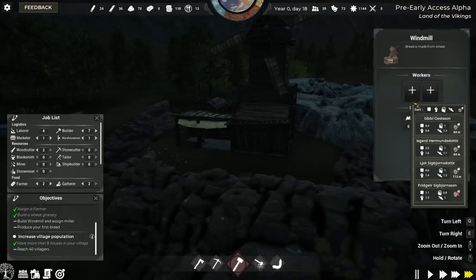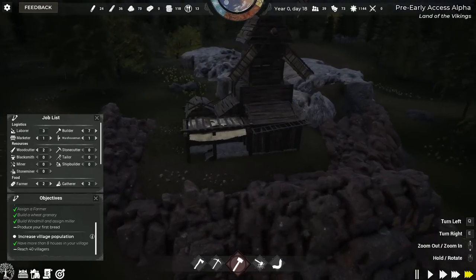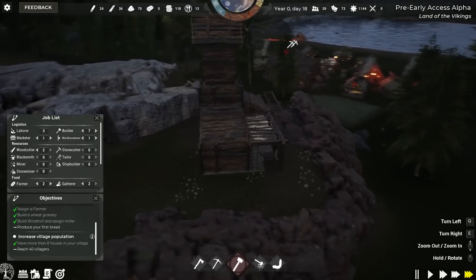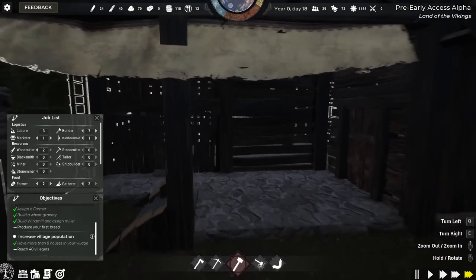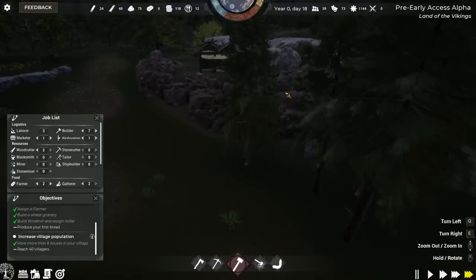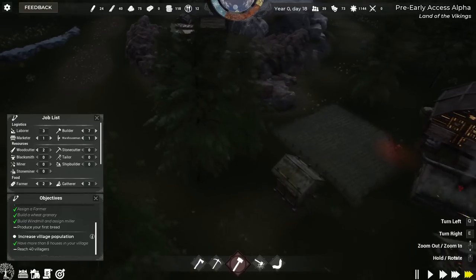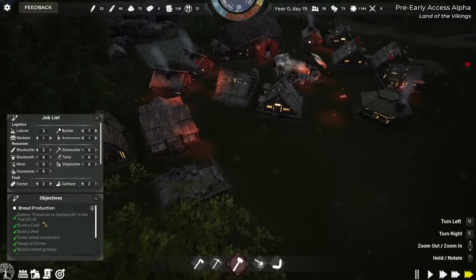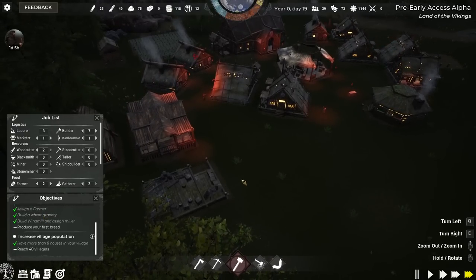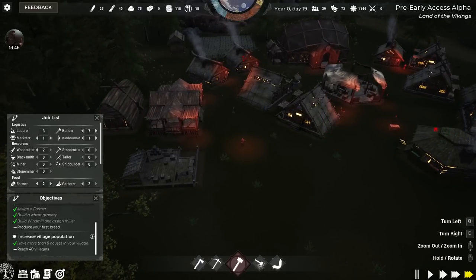Perfect. Well, let's assign a miller. Oh, so the miller actually... Okay, so the windmill is a bakery and windmill in one? Well, I don't see any way they could have done that, but I don't see smoke or anything coming out of there. Or chimney. But whatever. We'll just say it's a windmill attached to a bakery. Okay, well, one less thing to build in order to make bread, so that's good. And so bread and fish. Bread and fish. We must be in Norway. Oh, and an occasional vegetable.